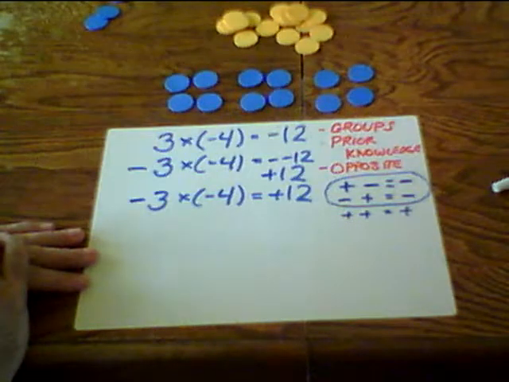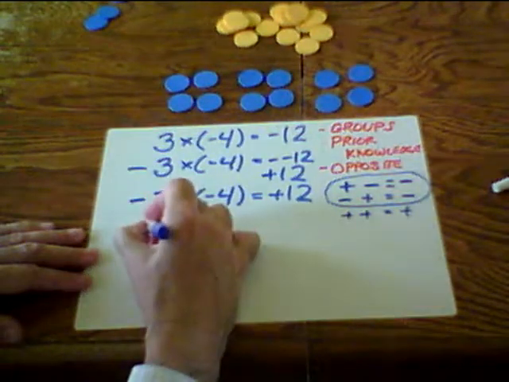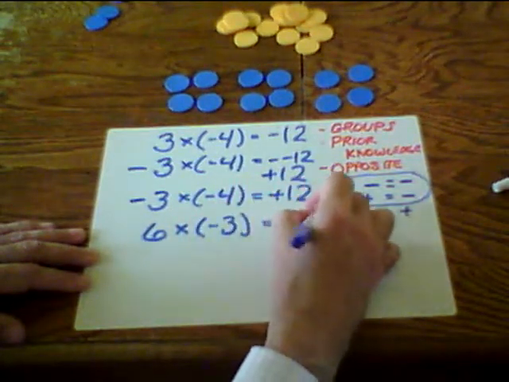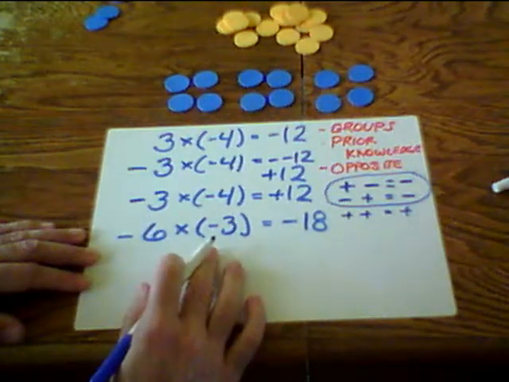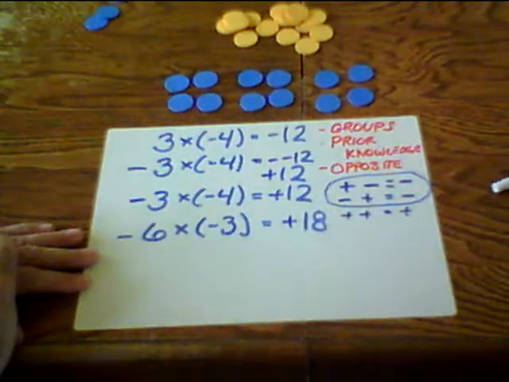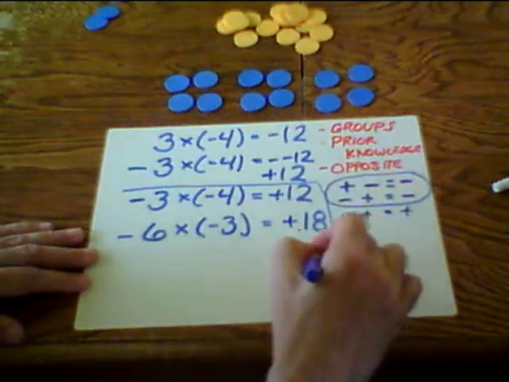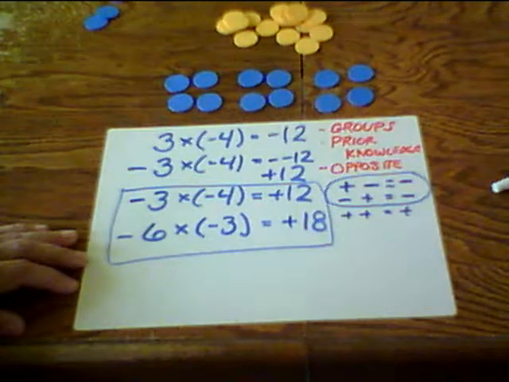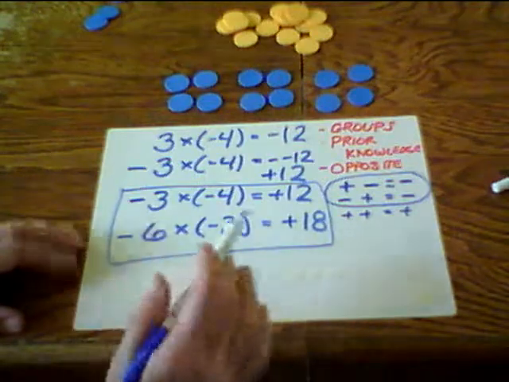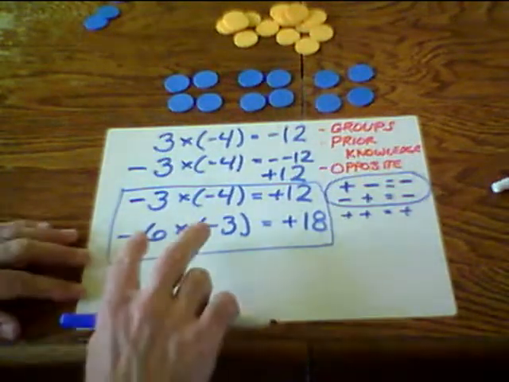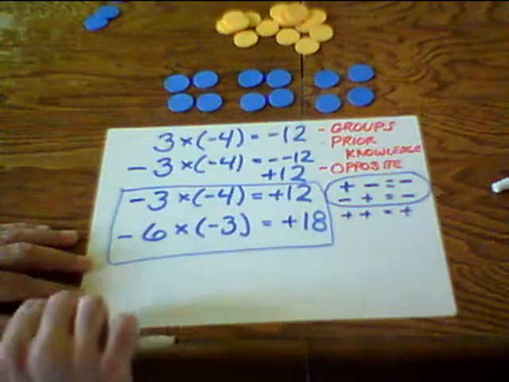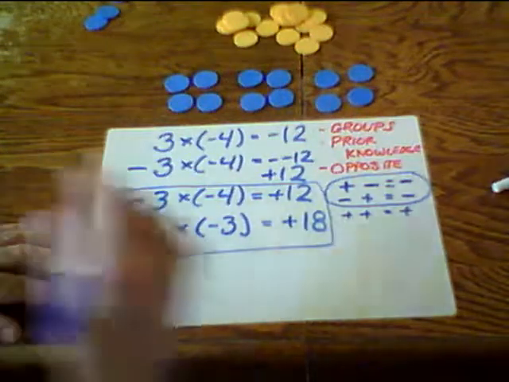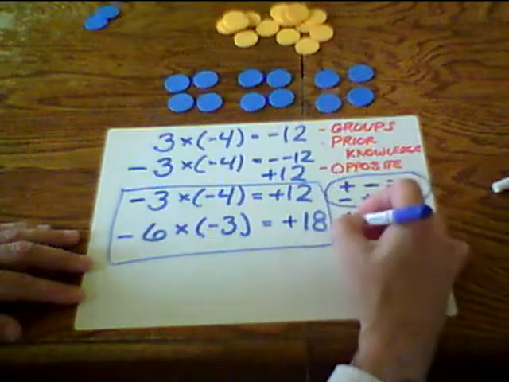And I could do another one. If we had 6 times -3, which we know is -18, then the opposite of 6 times -3 would be +18. And you can see that I could do a third problem, put my data on the board and say, do you see a pattern here? Instead of thinking of it as the opposite and so on, could you just see a way to go from here to here? And the idea is, yeah, you just multiply the numbers, and 2 negatives gives you a positive. Okay, and then we would test it abstractly, and sure enough, it's going to work.